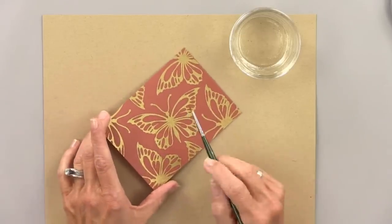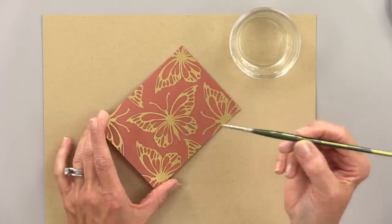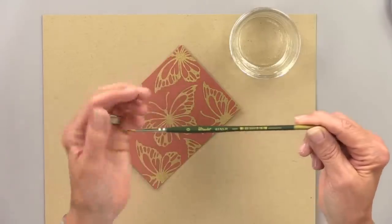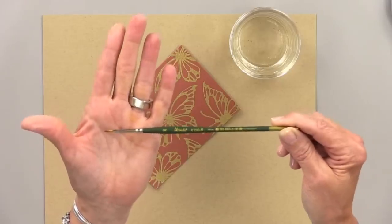Okay, and I am going to paint with this bleach and this tiny little watercolor brush. So I bought this watercolor brush. This was not a cheap brush. And I bought it because I wanted to learn to watercolor, and I did not learn to watercolor.